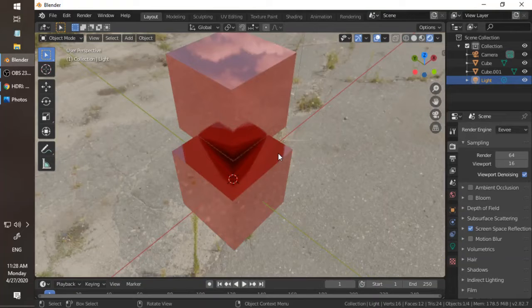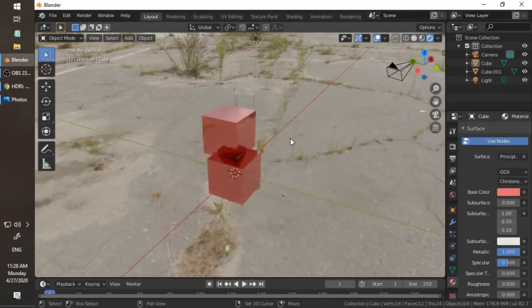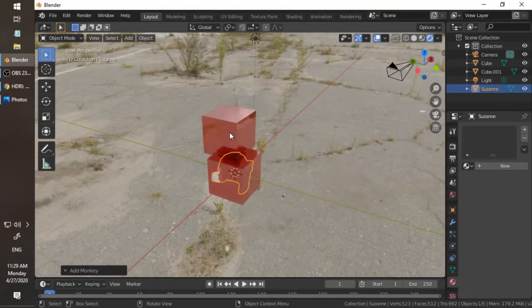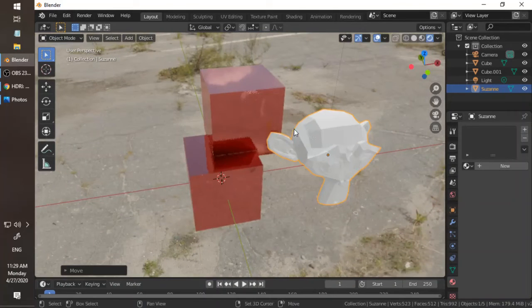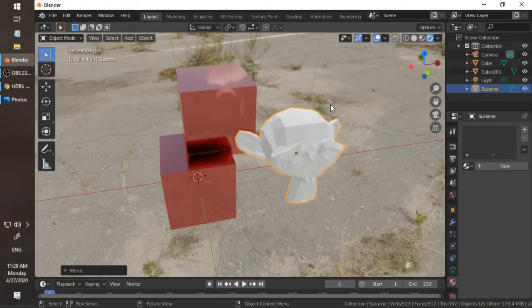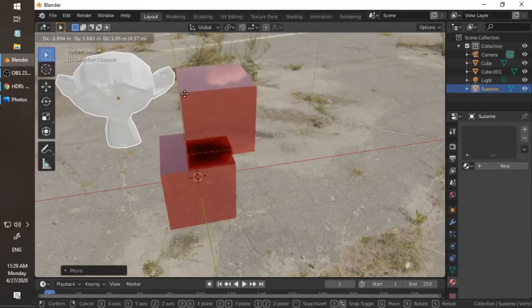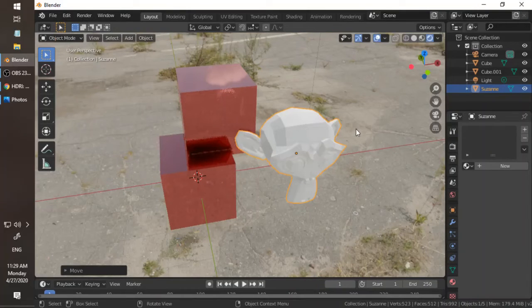Alrighty, well, now we've got two cubes that are reflecting each other. And of course you can change all the settings in these everywhere. Let's add a model made out of glass. So for that, I'm going to go to monkey, because it's a little bit more interesting of a shape. Leave it out here. Just press G and then move my mouse and then click. If you're ever moving something and you didn't mean to, if you want to put it right back where it was, you just right click and it will jump back to where it was.